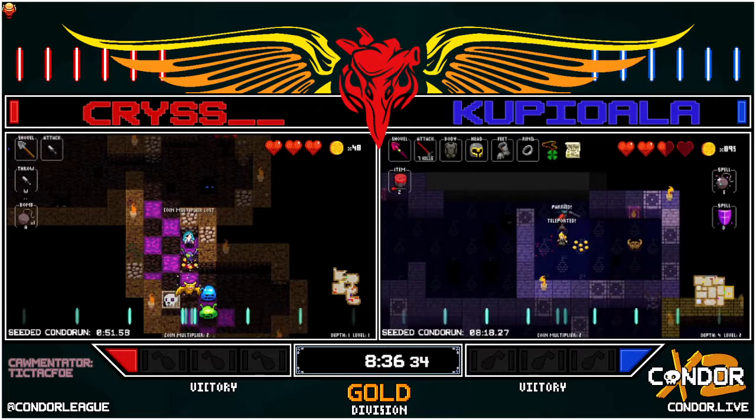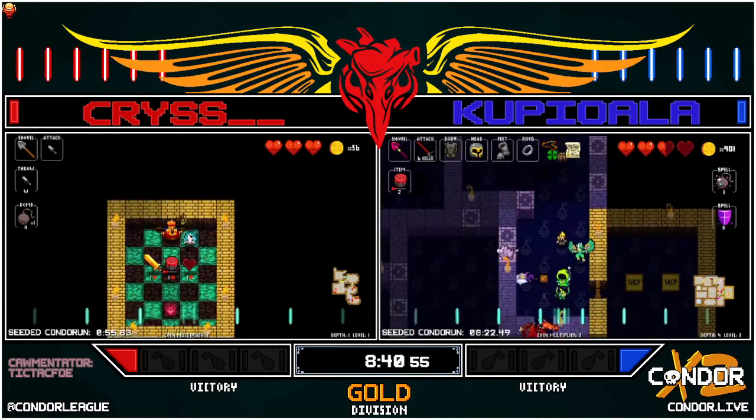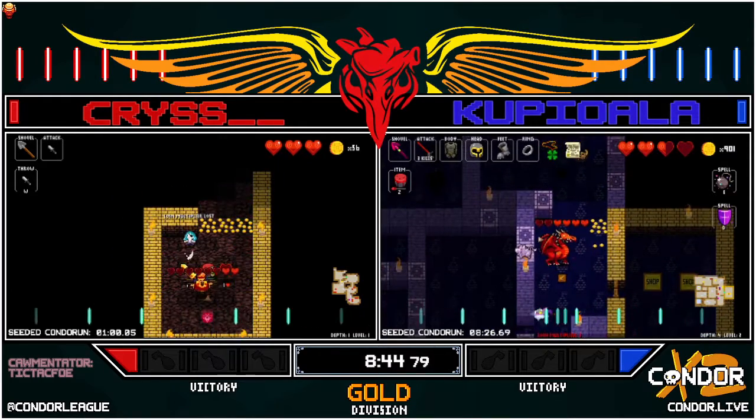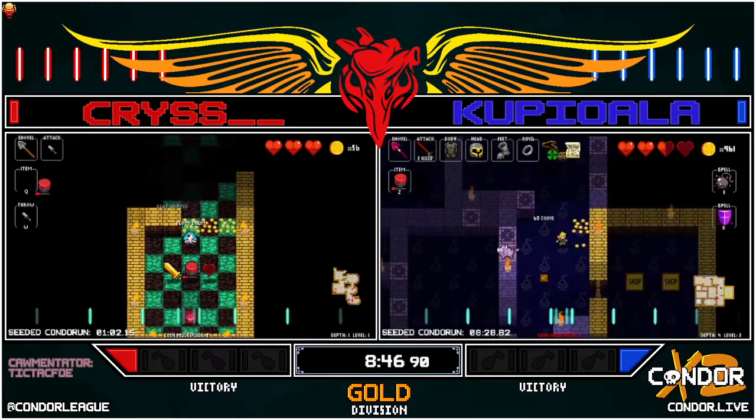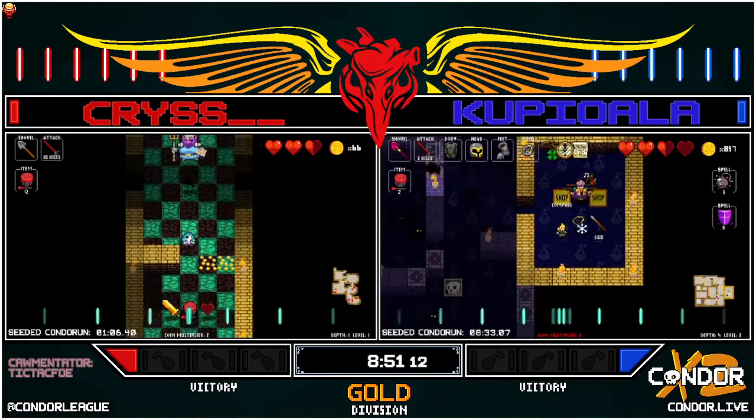Alright, we're taking a lot of hits, Kupioala. Your build isn't that safe. Takes forever to regen this health. Use your shield spells. Cryss starting out the seed much as we were doing it earlier.